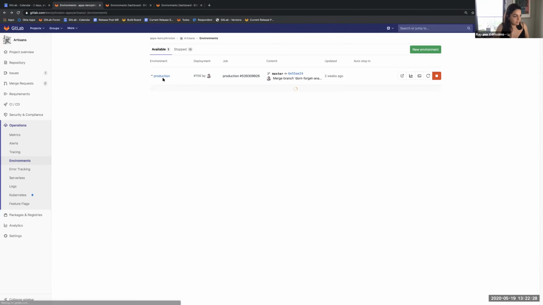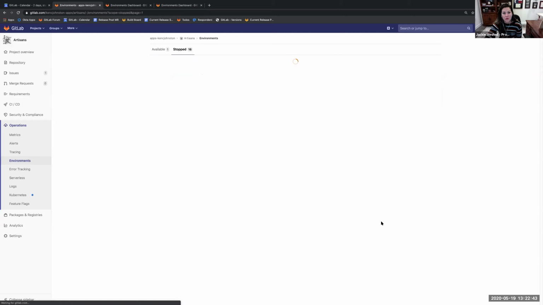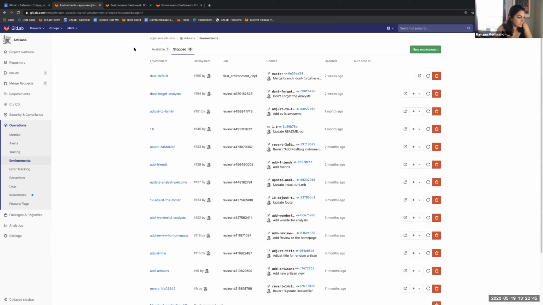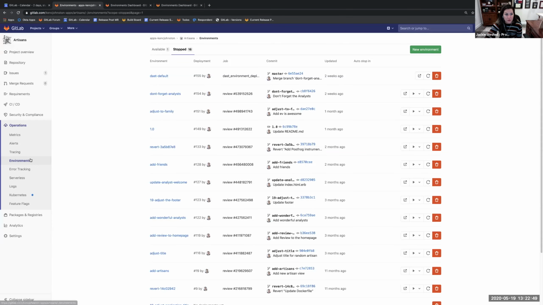When you have more than one environment, this is really clean, easy to use and navigate, but when you aren't using Kubernetes and when you have hundreds of environments, there's no way to be actionable from this view.